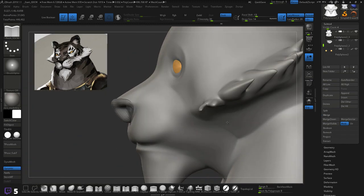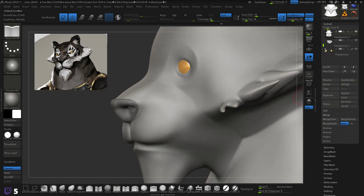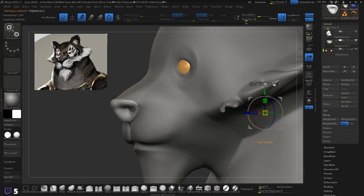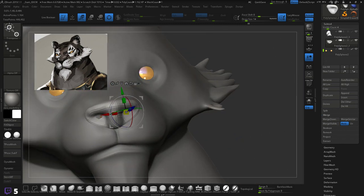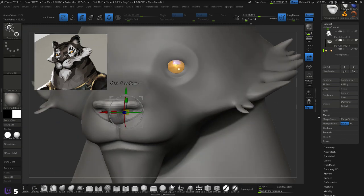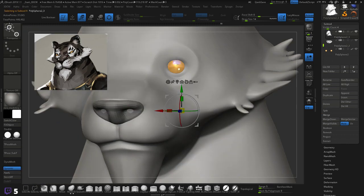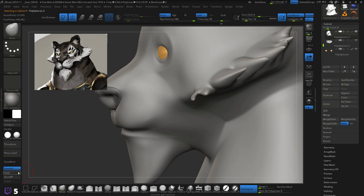Yeah. And then I'll probably reposition the nose a little bit. Just get that wherever it needs to be. Inflate it a bit. Make it slightly bigger. Yeah, it kind of works. Then I can just grab the head again and just move in the nostrils.